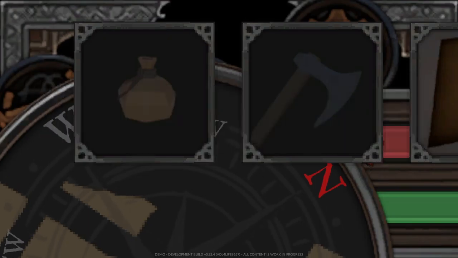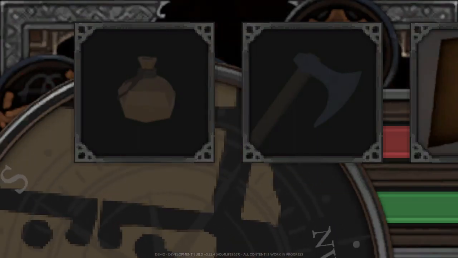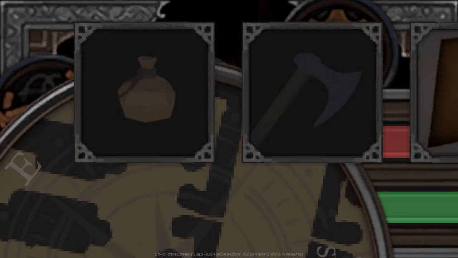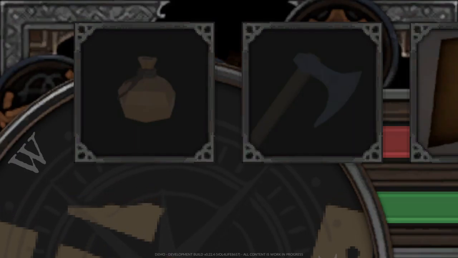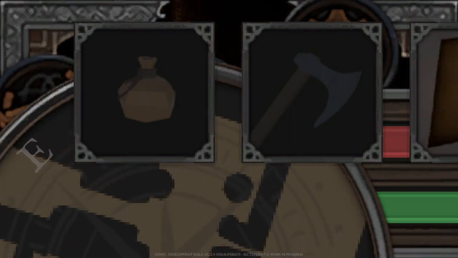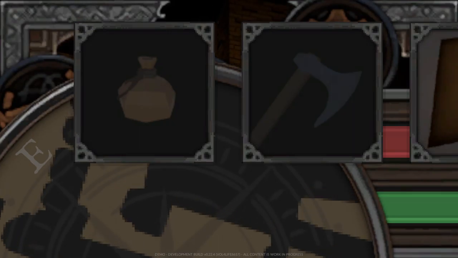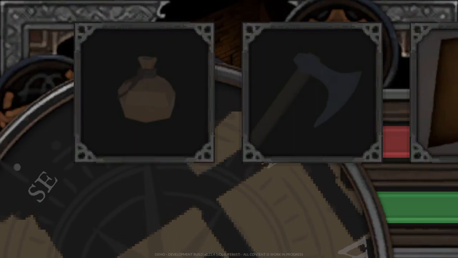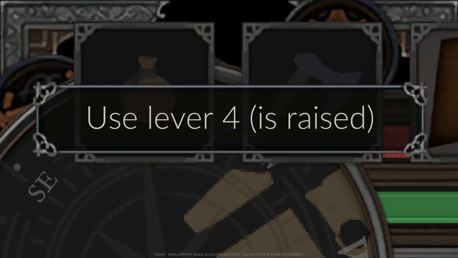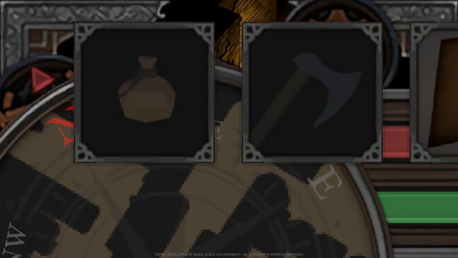Use lever 3, left baron is raised, right baron. Use lever 3, left baron is lowered, right baron. Lower that one. Pick up torch. Inventory. Letter to Gerhardt. Eight fathoms to the destination. Use lever 4, left baron is lowered, right baron. Use lever 4, left baron is raised, right baron. 37 fathoms to the destination. Middle platform crest. 34 fathoms to the destination.